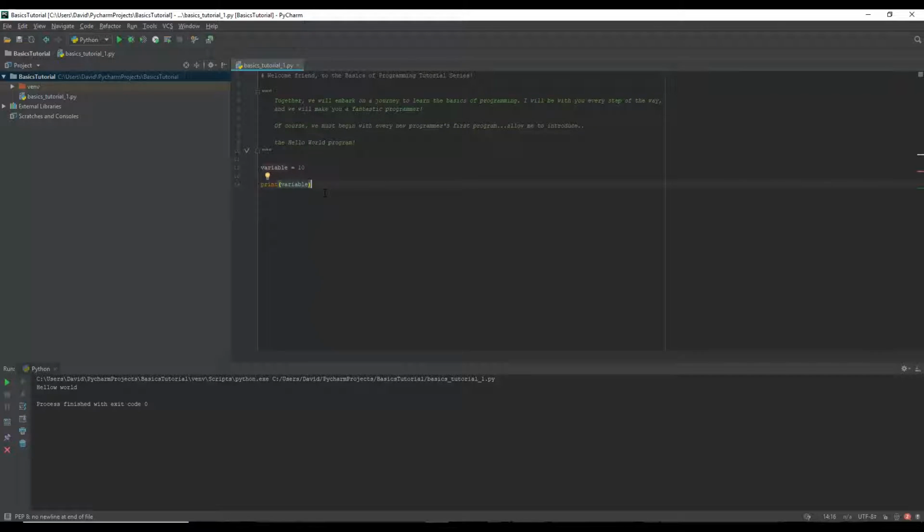Now what that means is this print function here is going to take in our variable named variable, which has the data value 10, and print that value out. Boom. Print out 10.